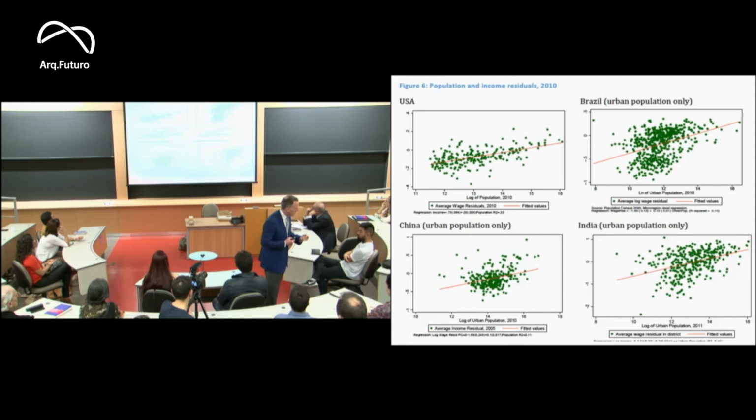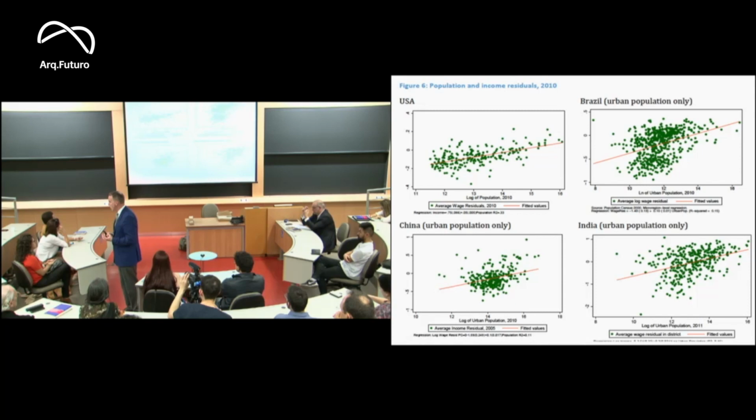I will say one other thing because it is an important theme. It's not one that I will stress throughout the rest of the talk. But the great determinant of urban success in all of these countries is education. Education is the bedrock on which urban growth lasts. It determines how prosperous the city is. It determines how fast it grows in terms of income and population. And this is, if anything, far more true in the developing world than it is in the United States.